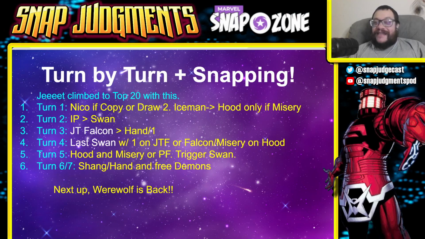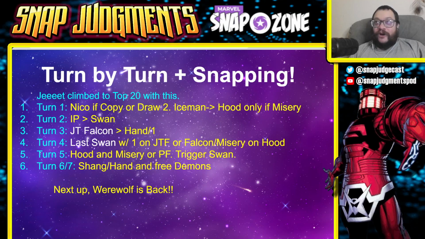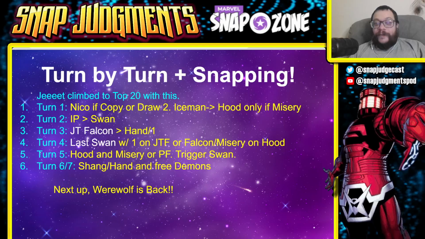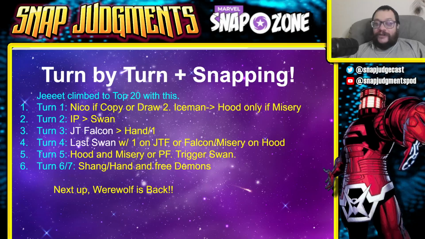If they're going to try and beat that 15 you have in that lane on turn 5, more power to them. You already got a free cheap card that you could use to win that first lane. You're just way, way ahead at that point. Turn 5, you want Hood and Misery. So if you haven't played Hood yet, you drop Hood and Misery straight up that turn.